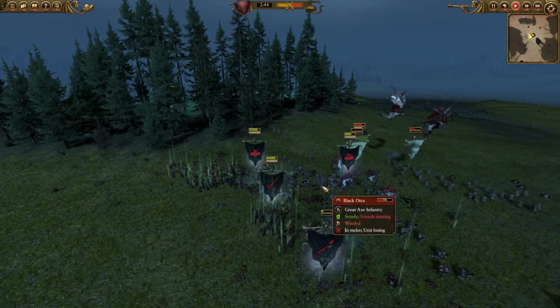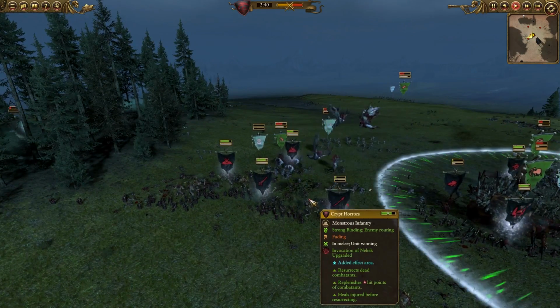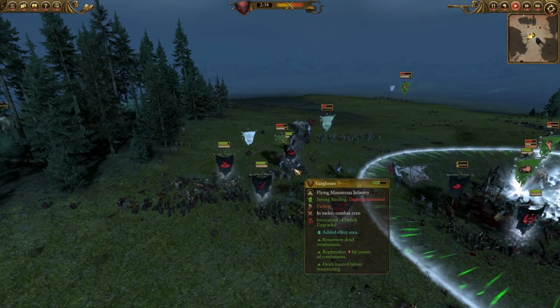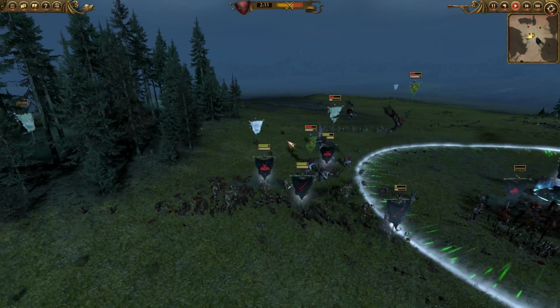Over here, my opponent did pretty well, but I do get a nice Invocation of Nehek on these Grave Guards and on these Cryptors. So that whole melee group that he invested Ere We Go in, with those Black Orcs, I was able to heal up and just negate the damage that was done.